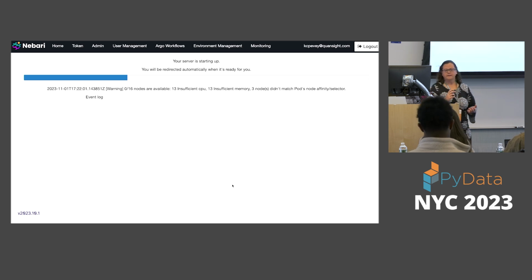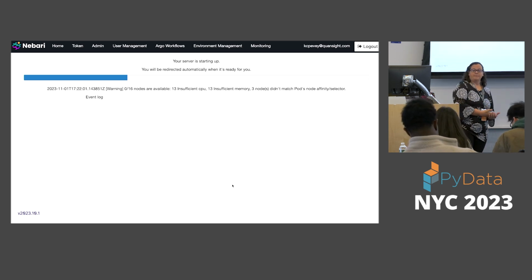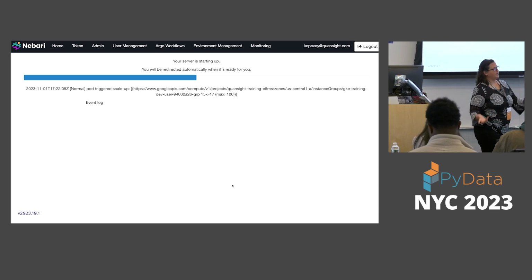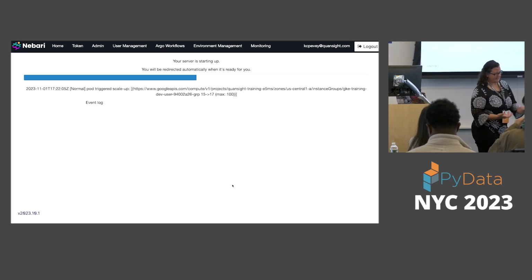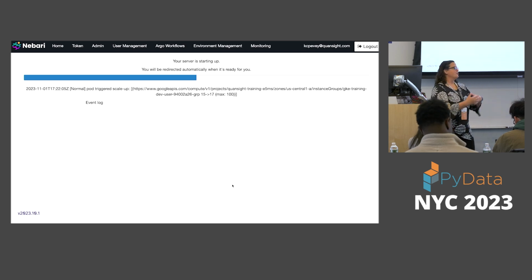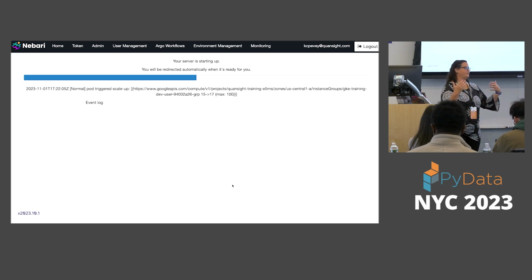Now, Nabari is an opinionated JupyterHub deployment that has a bunch of extras and niceties attached to it. It's configured in such a way that it makes deploying a JupyterHub deployment in the cloud, running with Kubernetes clusters and Dask and lots of other things all attached, very, very simple.